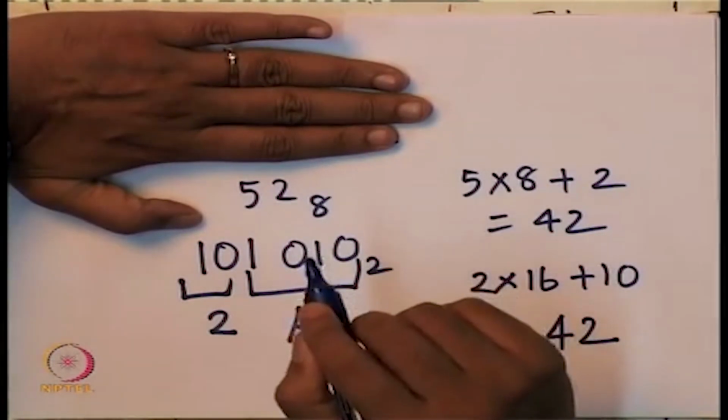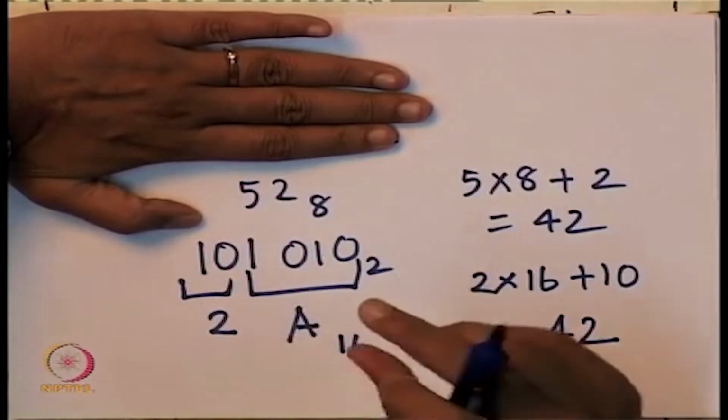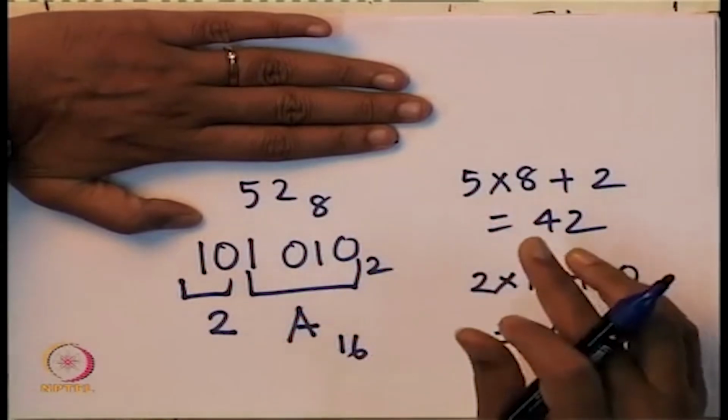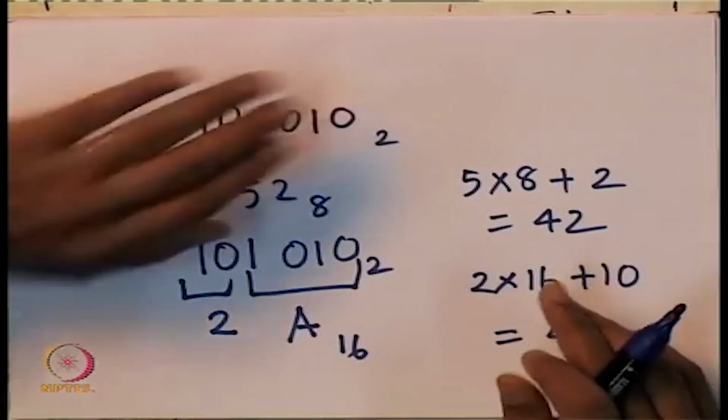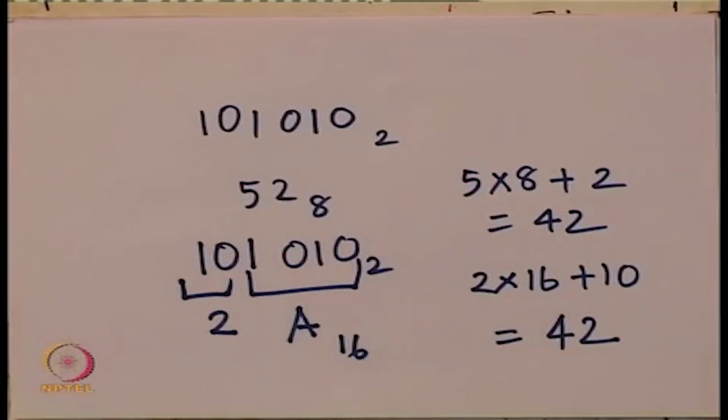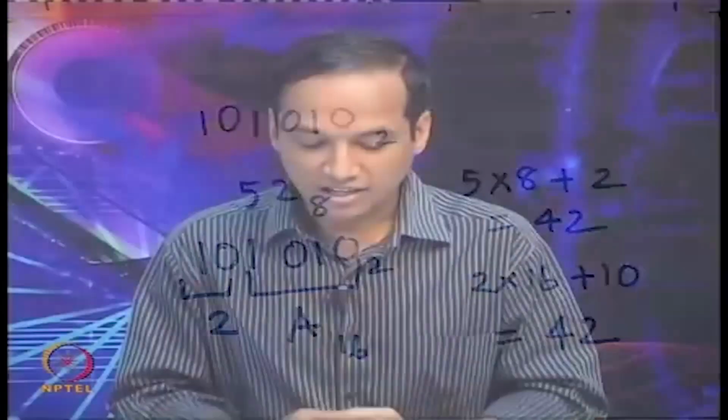You use the binary route because conversion to binary is easy, and then in binary do a packing of 3 or 4 appropriately. So this brings me to the end of this week's lectures, and we have seen quite a bit of things this week. We started with K maps on 2 variables, 3 variables, 4 variables and so on, and we also looked at how to use K maps as a visual infrastructure to help us in doing Boolean minimization.